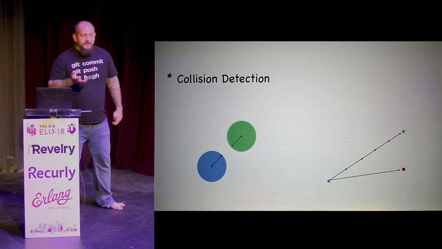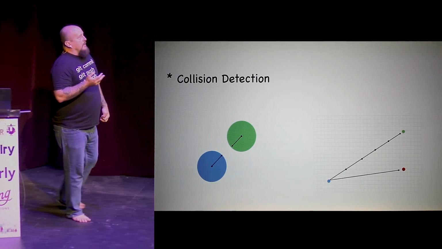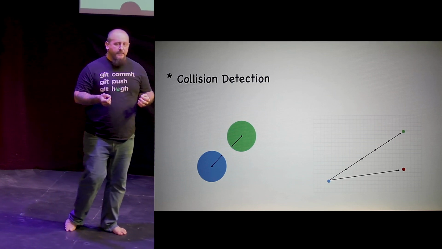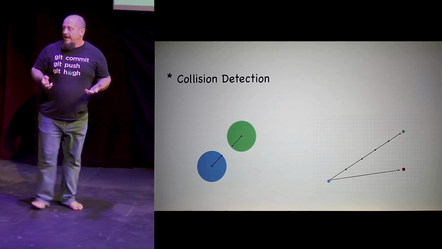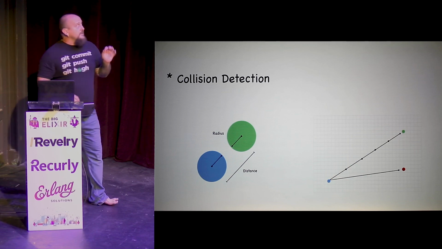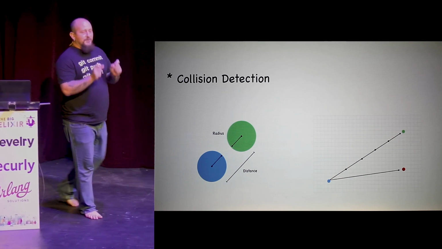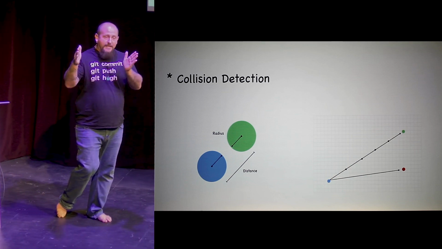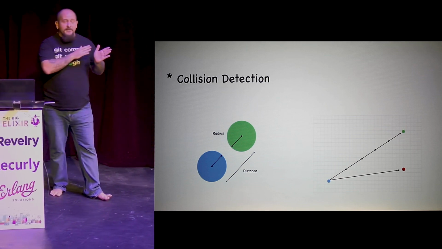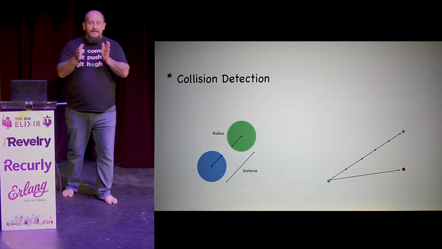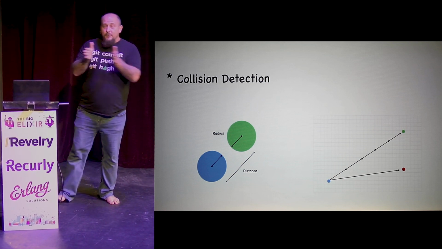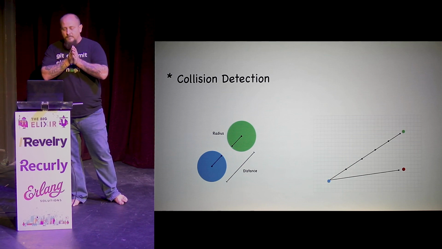Now we get to collision detection. The first part of collision detection is kind of interesting, because you basically have a point that you're at, but you have to figure out the radius so that you know how big you are, and then you have to take how big you are and how big the other thing is, and what's the distance, and is the distance smaller than your combined radius? Because that means that you have now bumped up against something.